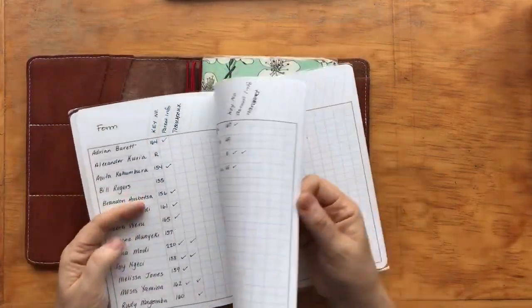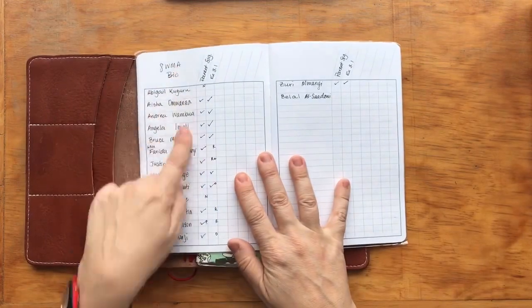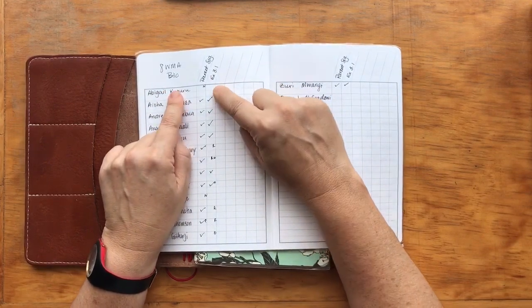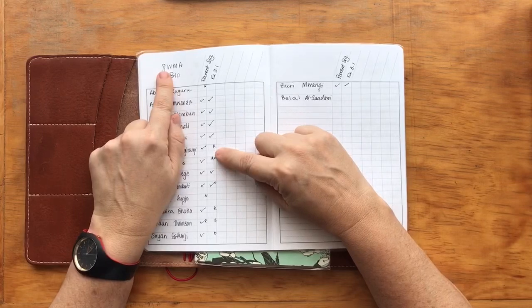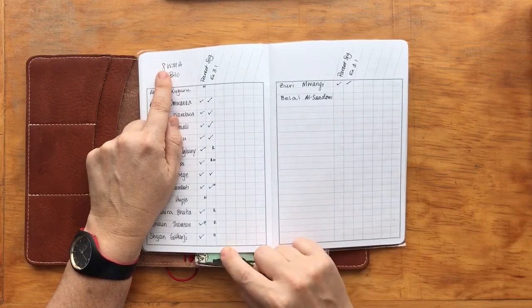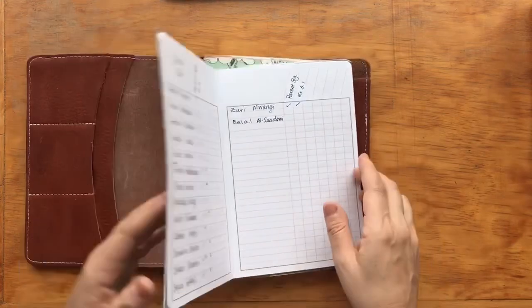So let's say, for example, here, this particular class, I gave them exercise 3.1 at a certain point in time. This student never handed anything into me. All of these did it. These students, I had to return it to them because they didn't do it properly, so they didn't get a grade. And yeah, so that's basically how I'm using this particular book.